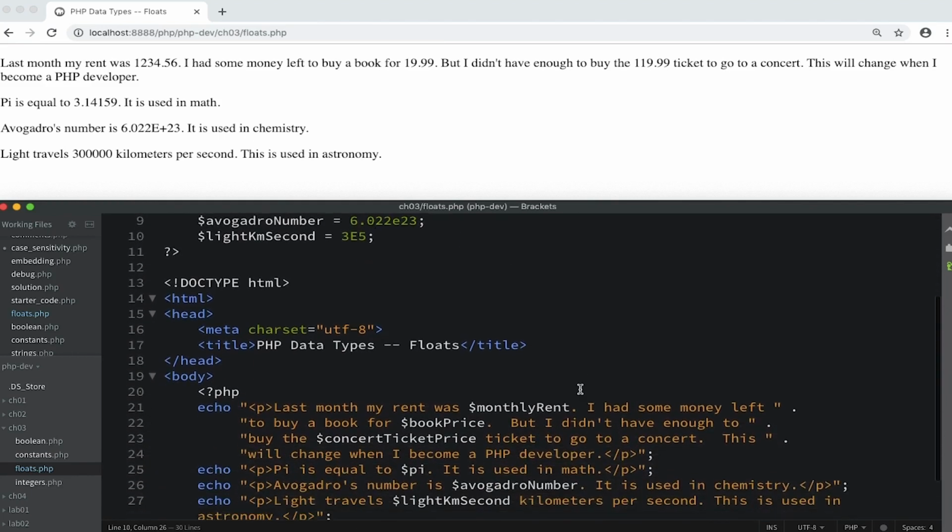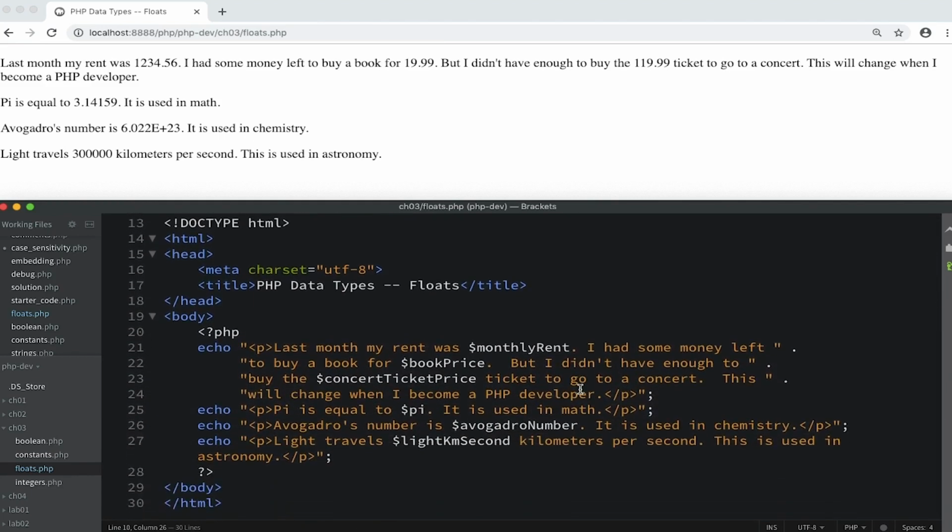Let's see. Now we have this portion of PHP inside our HTML file, right? Once again, we include the names of the variables, including the $ sign, inside double quotes. Otherwise, they will not work.